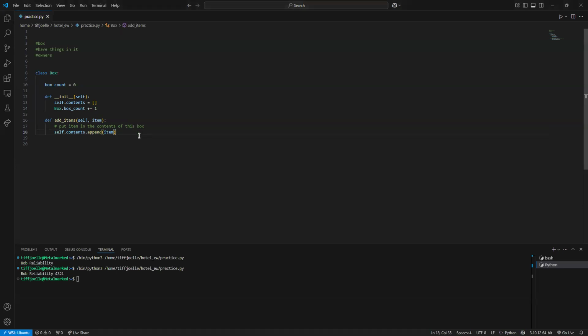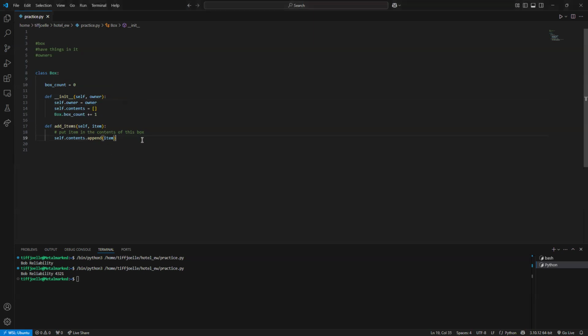Okay, what else do we need? So now everybody has an owner. I should have passed that in up here then, because we said everybody's going to have an owner. Let's just add that to tie up loose ends here. Self.owner equals owner. Okay. Notice I don't need to put these in order, in case you were wondering, because we've identified where these are coming from. But when we pass in our parameters or our attributes when we're initializing this, we do need to put them in order. Okay.